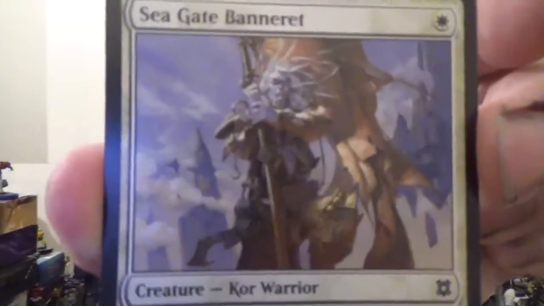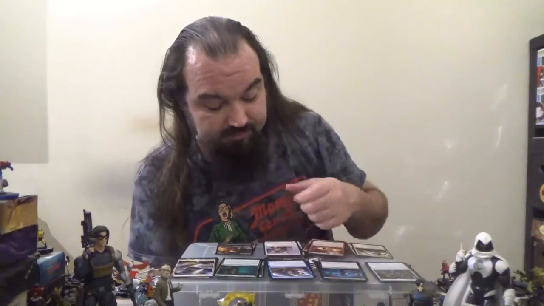We got ourselves a Seagate Banneret. A 1/2 core warrior for 1 white. 4 colorless, 1 white. Creatures you control get +1/+1 until end of turn. Okay.